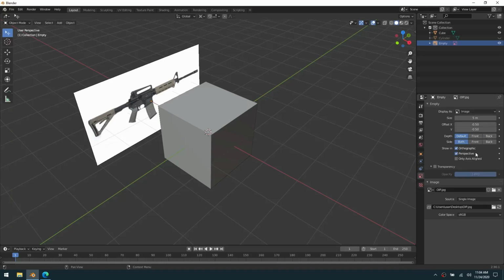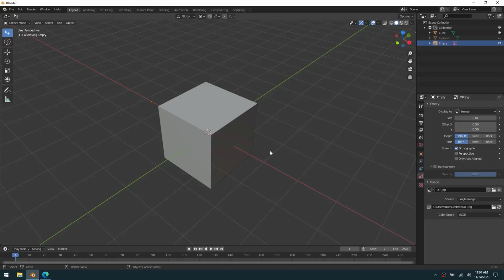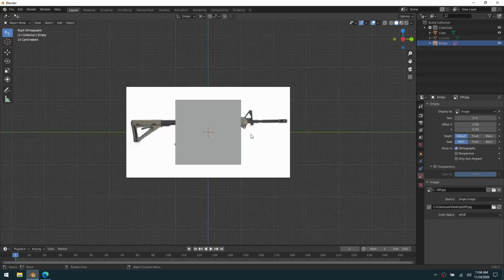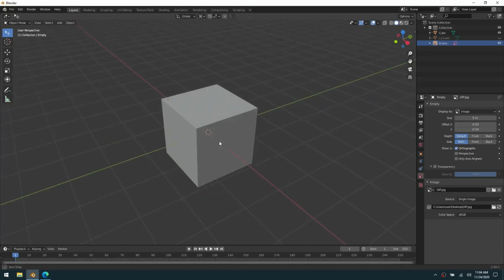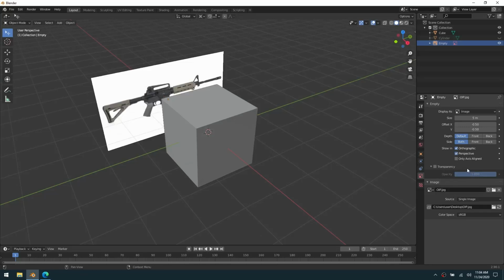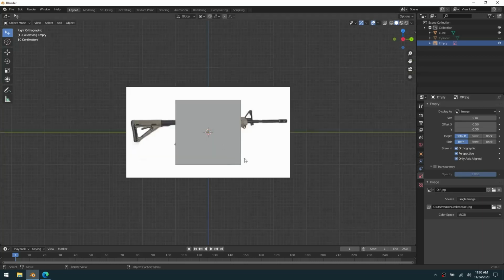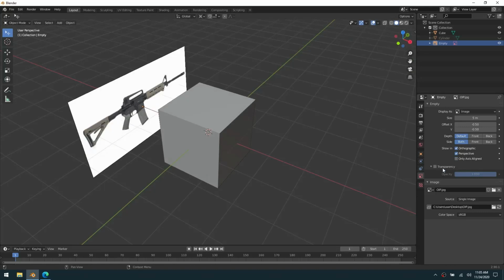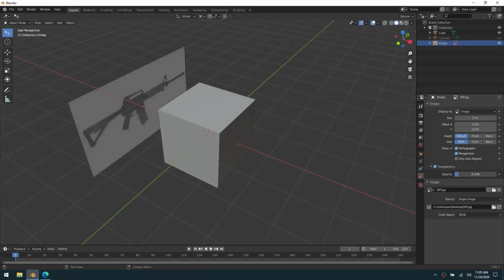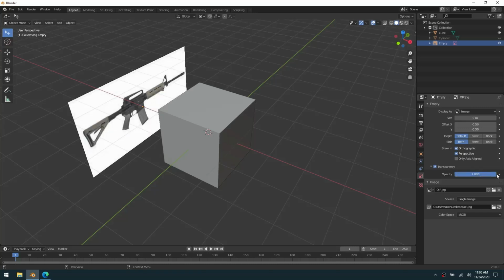If I go back to this image tab, object data properties here, what you're going to notice is that it's in perspective. You can actually turn that off so it only shows up when you go into orthographic, which is pretty cool. If you need that, that's just an option. A lot of times I don't even bother turning that on or off. It can only be axis aligned. So another thing like that. You can make it transparent if you need to, so you can make it very faint or very bright. Depends on how you want to use it.